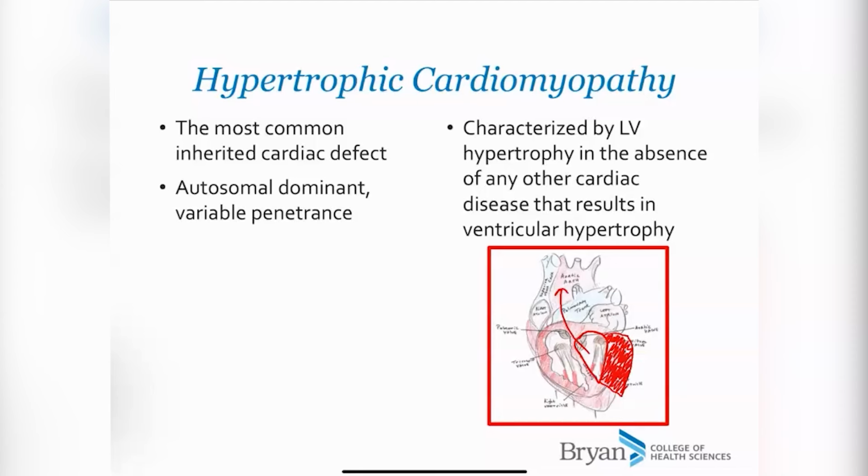So the definition, again, of hypertrophic cardiomyopathy is that there's no other disease that causes an increase in resistance. Things like chronic systolic hypertension or aortic stenosis will produce a situation in which the ventricle has to eject more forcefully in order to get blood flow out. Hypertrophic cardiomyopathy is just that there are no other situations where the ventricular hypertrophy develops from.